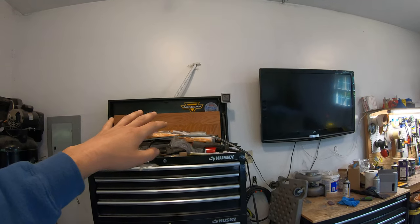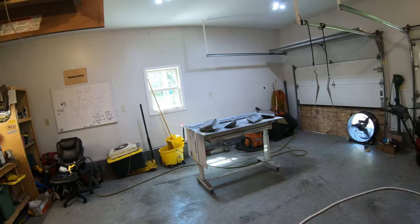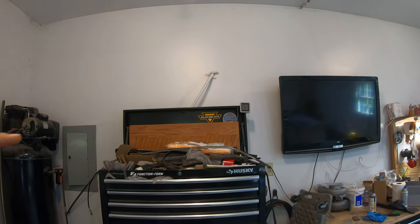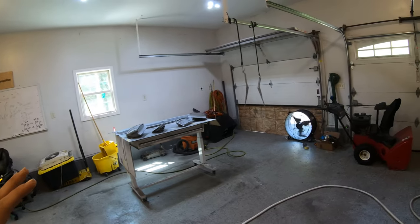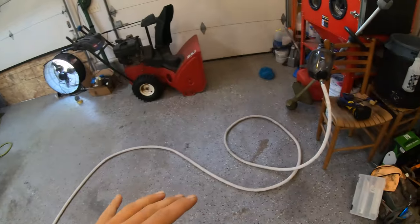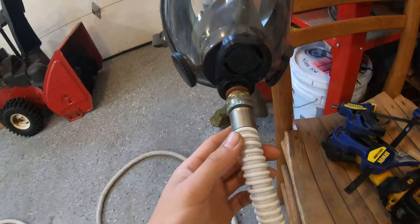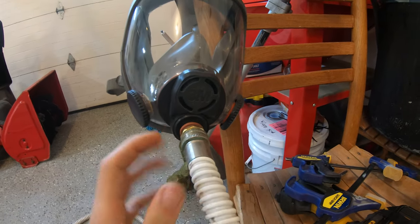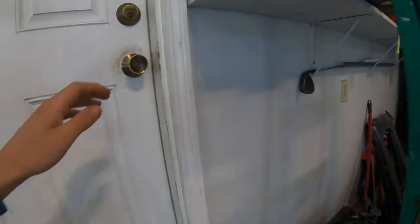70 degrees is honestly pretty decent for painting. When I painted my car in here it was about 80, and when I painted my brother's Tahoe it was almost 90 to 100 degrees — I was sweating but the paint was drying so fast it was almost an issue. I do have this hose that runs over to a full face 3M respirator that I adapted. The hose coming out of the wall is from a supplied air respirator system I got off Amazon.